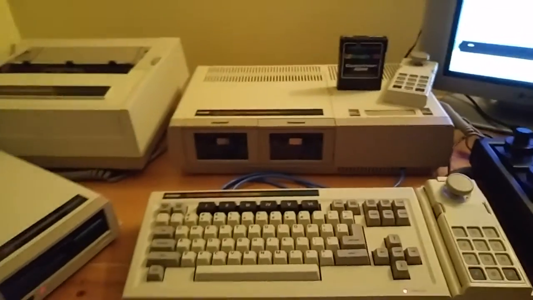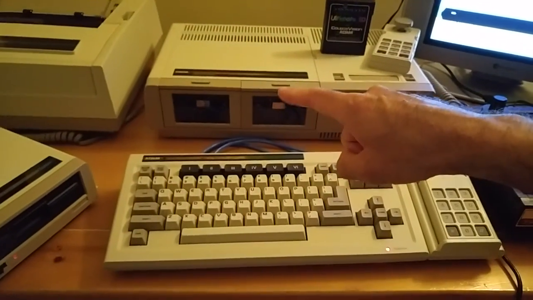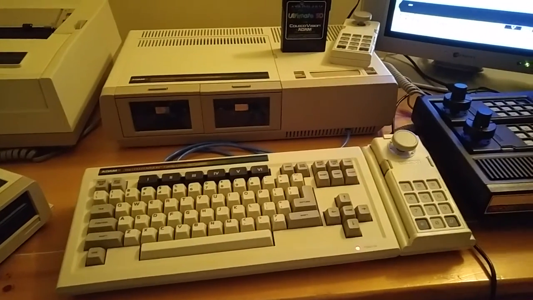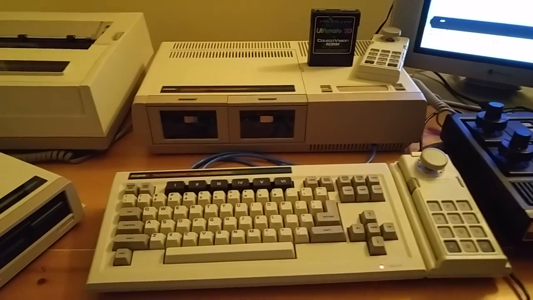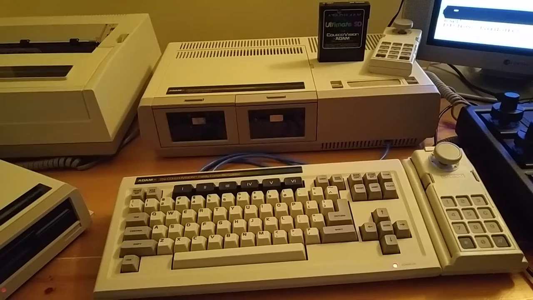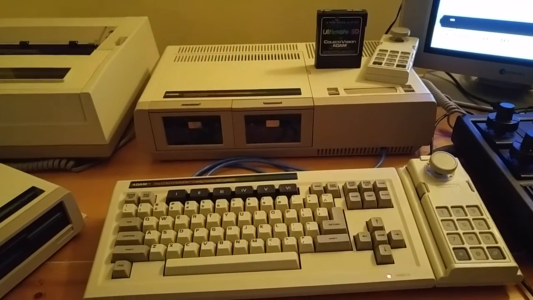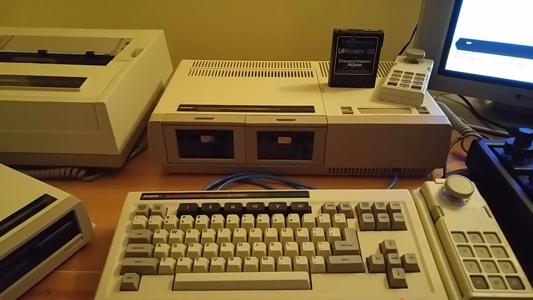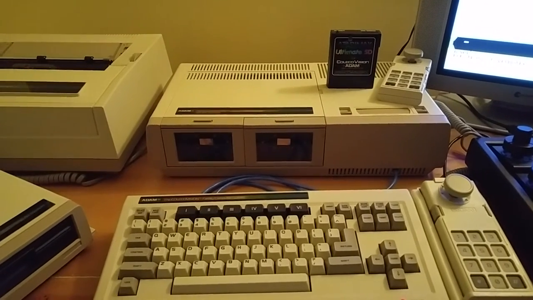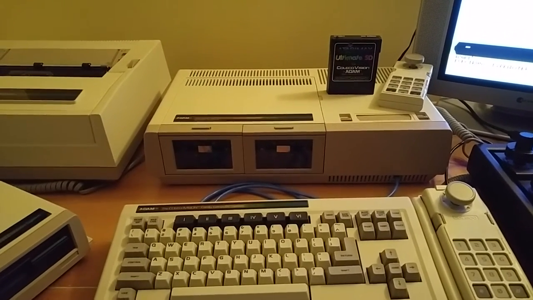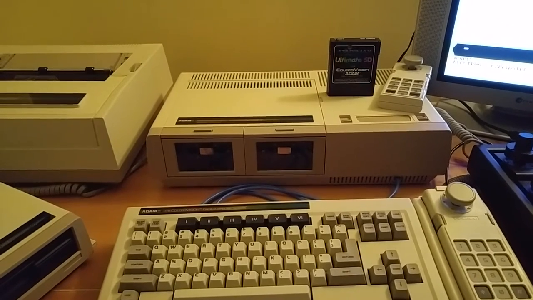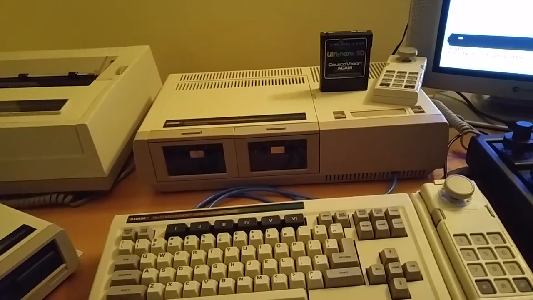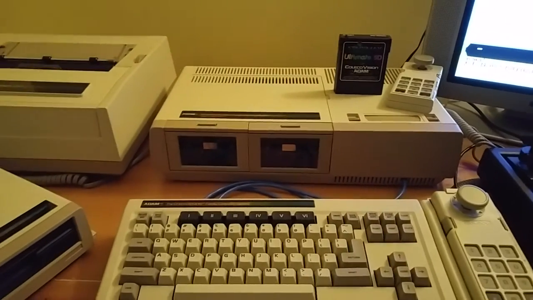Now, the Adam itself does come with one high-speed digital data pack drive. And you see, I've added a second thanks to Millie at RetroSystemRescue.com. He does some great things over there for the Adam, and I purchased some digital data packs off of him. And that's fine. The digital data packs work really well. He does good copies of them as well. But it's still a medium that tends to have faults, whereas they can overheat, they can melt, they can break. It's still not the most reliable way of using the Adam.